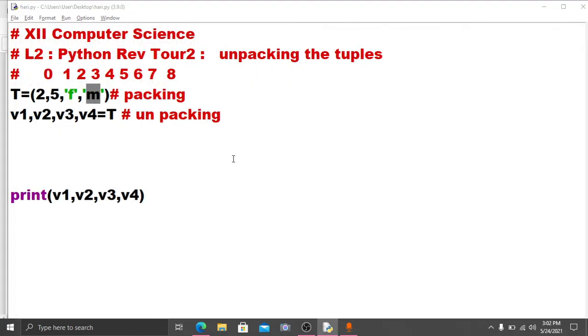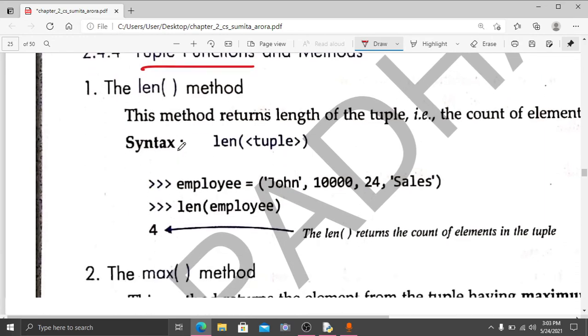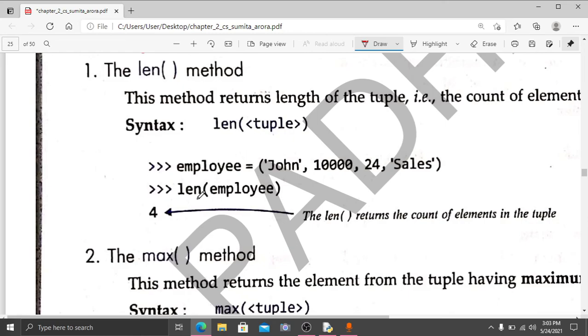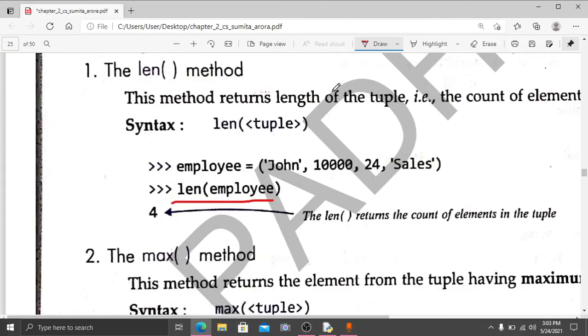Understand? Okay. And now we are going to see tuple functions. The length of the tuple name. So the length function in tuple.